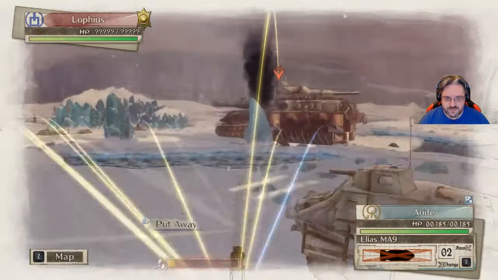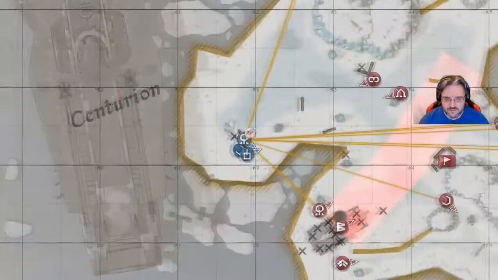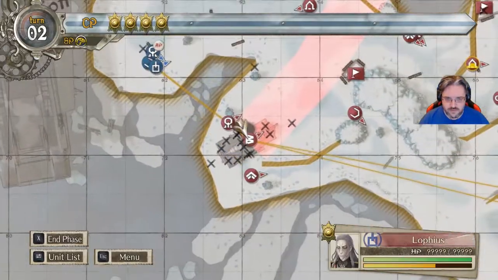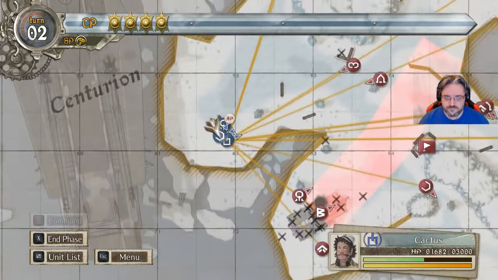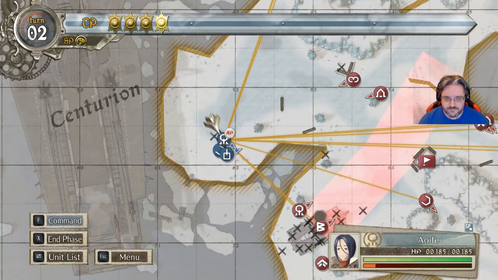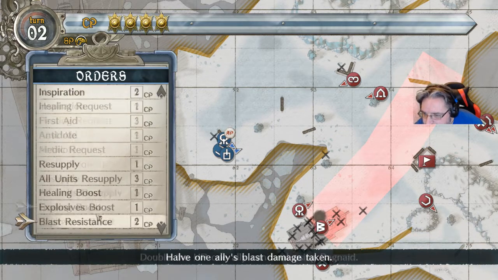Main cannon's charge has been interrupted. Apparently it's still going, but I don't know how. Let's go to orders again, see if we can upgrade our anti-tank.